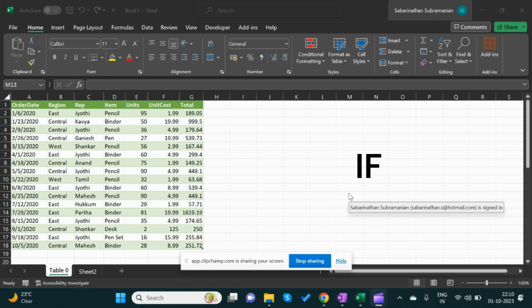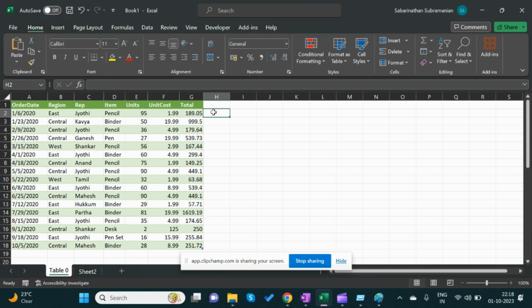Now we will see the IF function as the first one. Before entering into the IF function, first let me tell you how to apply it. Whenever there is a condition and you want to perform a logical test on it. For example, here I have units. In this units column we have different numbers mentioned across every transaction, like which region, which rep and which item they have mentioned. Whichever is sold more than 50 units has to be mentioned as high selling and others should be marked as others. This is the simple logic I need to perform. I repeat, wherever the units got sold more than 50, that should be marked as high selling and others should be marked as others. Now let's write this IF function.